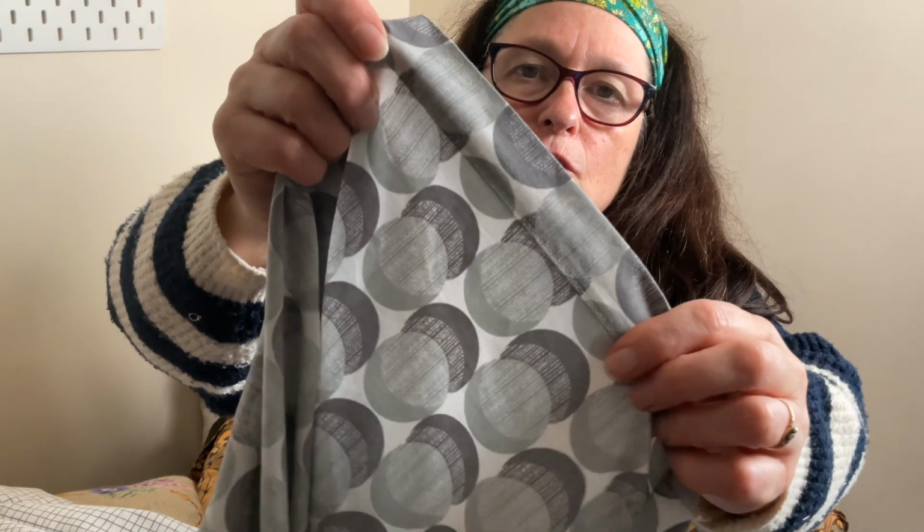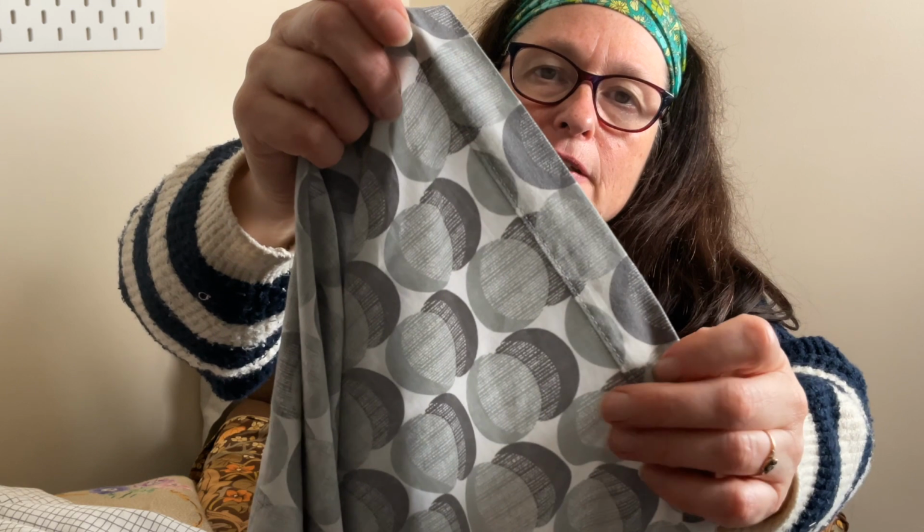So when I made the top, I turned the seams under twice on the hem and the sleeves. I just think it's a better finish. And I also did that because I realized that not every beginner is going to have an overlocker. So I wanted to show you a different way of doing it if you don't have an overlocker. So there we are. There's my pyjamas. Let's get started and I'll show you how to make them.